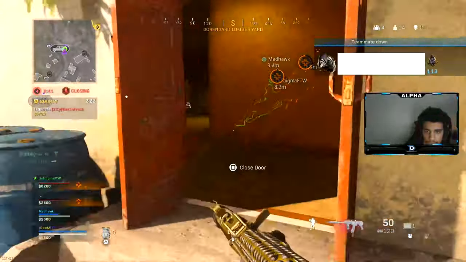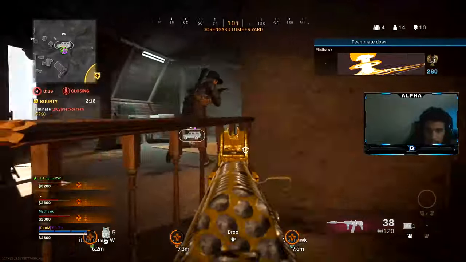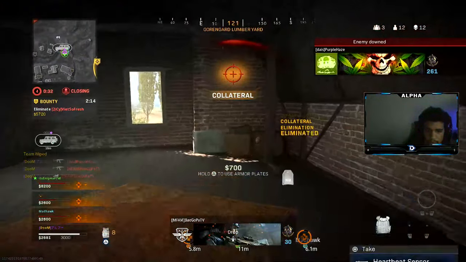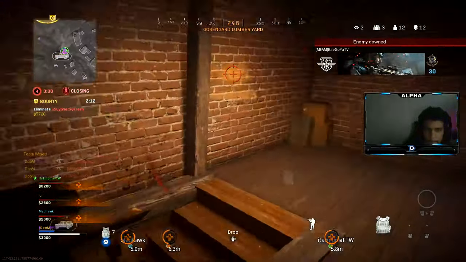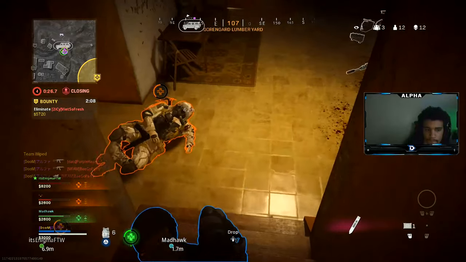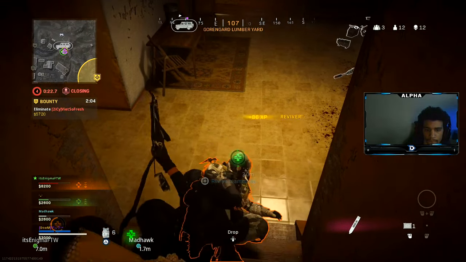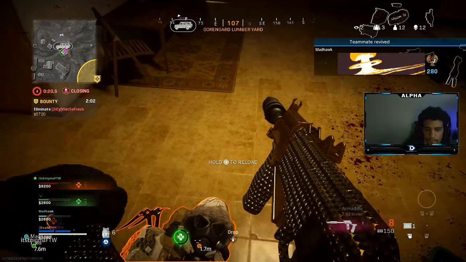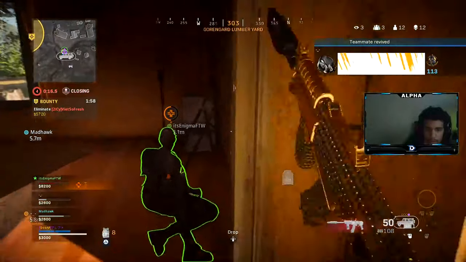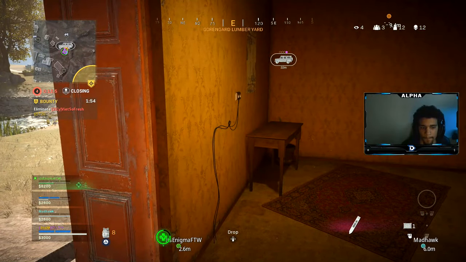Oh, armor shield out the ass. There's two of them up here. Bro, let's go. Good shit, Alpha. Don't worry, you'll make it. Hurry. Yo, bounty's coming closer. Bounty's coming closer. Make it. Come on, just hang on. Yo, come on, bro. I'm trying to. Where are you? Oh, there you are, Enigma. I got you. I got you. I got you, brother. Thank you.